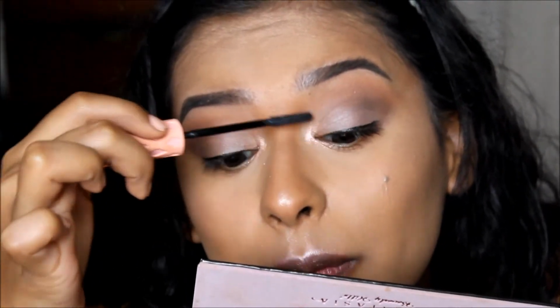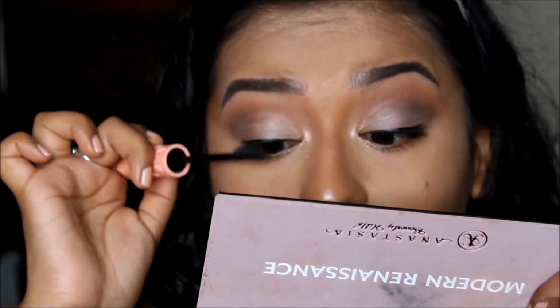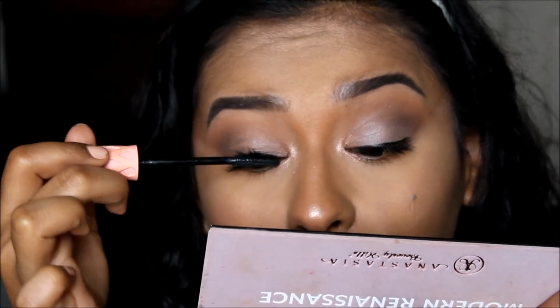Now for mascara, I'm going to use the Roller Lash and do one layer on my top lashes because I'm prepping them for my falsies. But I'm going to hit the lower lash line a lot more.